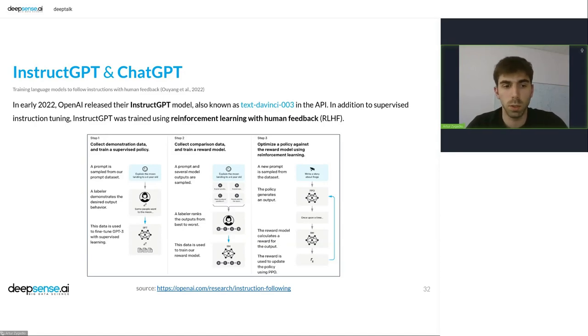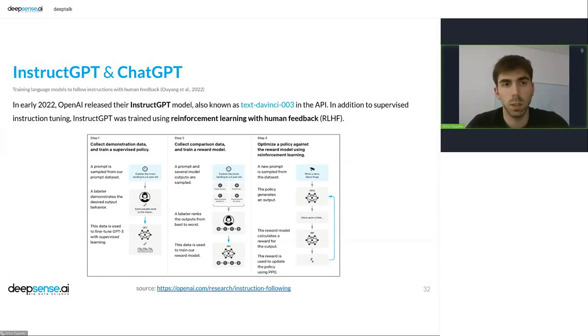Then they took the supervised tuned GPT-3 model that was able to generate answers to instructions, and they generated multiple versions of responses to the instructions from their data sets. And they asked humans for help again. This time it was not about writing answers, but assessing the quality of answers, actually ranking the multiple outputs from best to worst. This pairwise comparison data was then used to train what they call a reward model, which is typical for reinforcement learning algorithms. This reward model was then used in step three, which is policy optimization with PPO, the proximal policy optimization algorithm, and the resulting InstructGPT model is the outcome of this policy optimization.